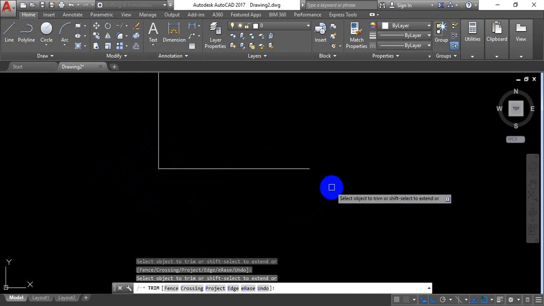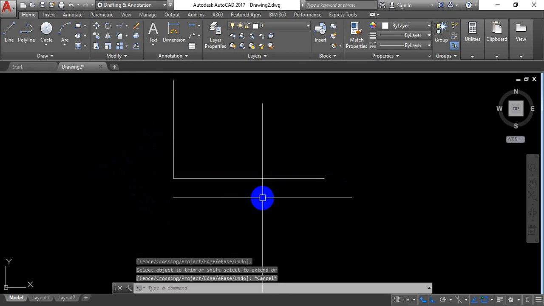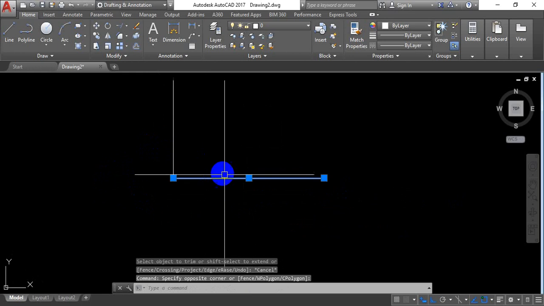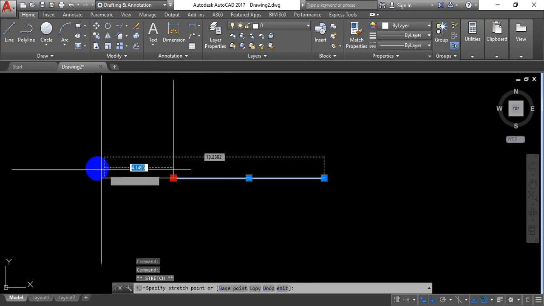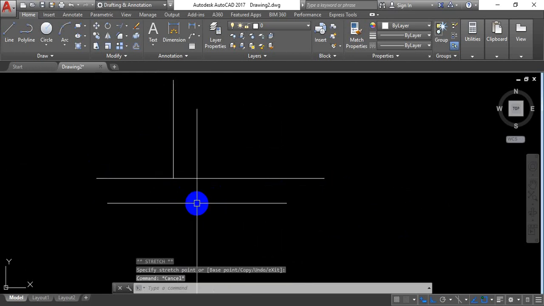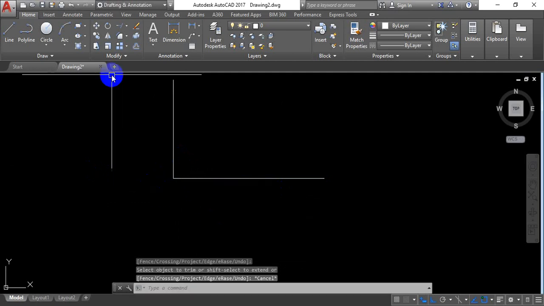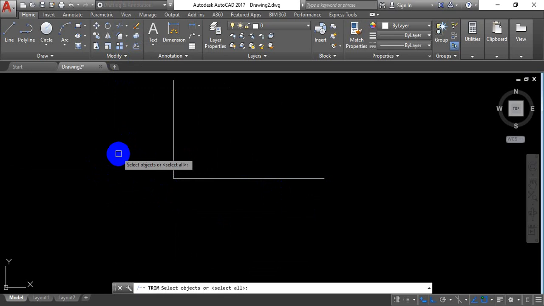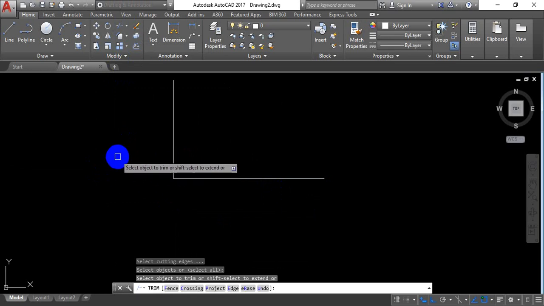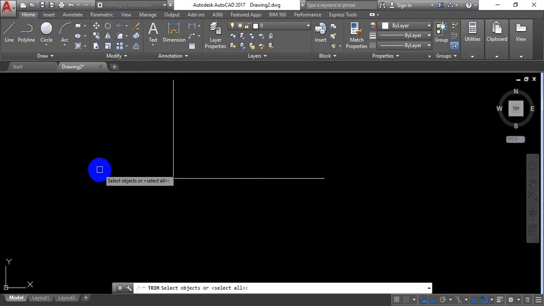So the first condition of trim is that it needs to be an extended part. Then you can type TR, double enter, or in the mouse take the trim command, then right click. After taking the command you need to right click.